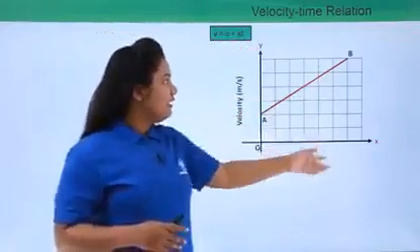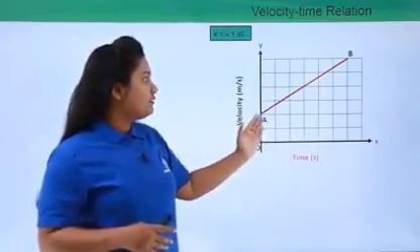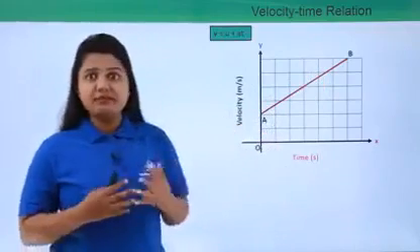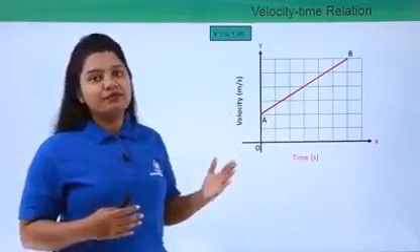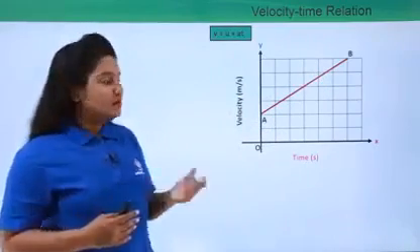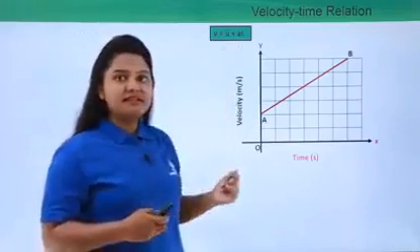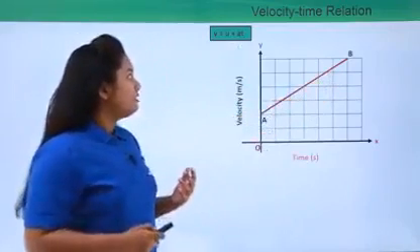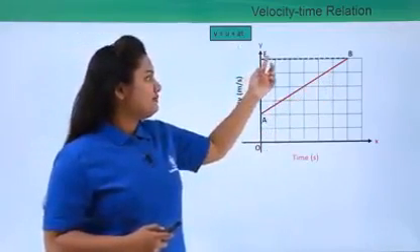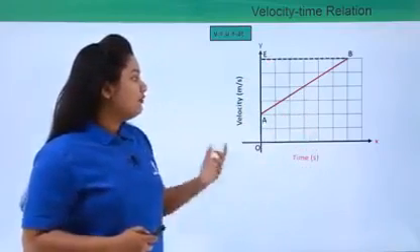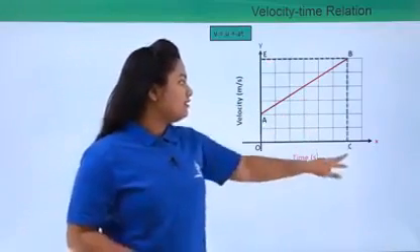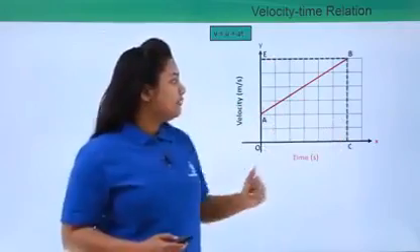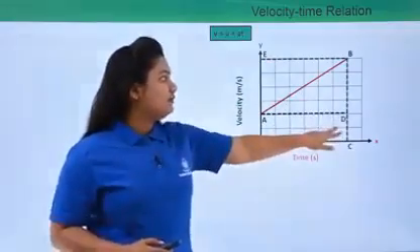So here I have a velocity time graph, which is a straight line AB. Now this velocity time graph gives us an impression that the body is moving with a uniform acceleration. So our first step towards deriving this relation would be to draw two perpendicular lines from point B, one towards the y-axis which touches the y-axis at E, and the second one towards the x-axis which touches the x-axis at point C. We'll be drawing one more perpendicular line from point A to BC which touches BC at point D.